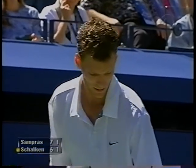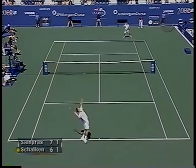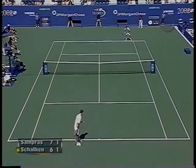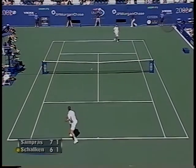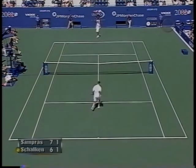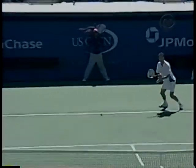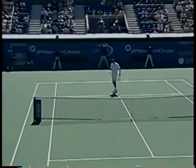Wouldn't you think Pete would almost dare him to go up the middle, get over farther? That's what I would have thought he would have done by now. But Gonzalez had a hell of a time trying to figure out what to do with the return. He'd go for a winner, he'd just push it. Pete's struggling a bit himself, a little unsure. So from love-30 to 30 all. It would seem there would make sense to put some pressure on Schalken and attack him, force him to come up with an early passing shot, instead of letting Schalken dictate play.